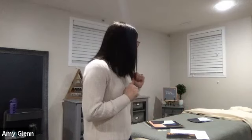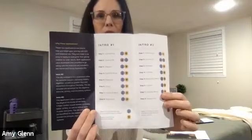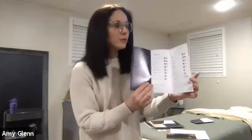Then I'll just tell you, you won't get this because you're not here, but you can find it online. It's a Symphony of the Cells trifold. We're going to cover intro number one and intro number two. These are both protocols that are new. The reason I like these two is because anyone who has the top 10 oils could do these two protocols. Most of the other Symphony of the Cells protocols branch off into really cool oils.